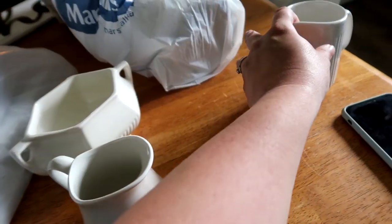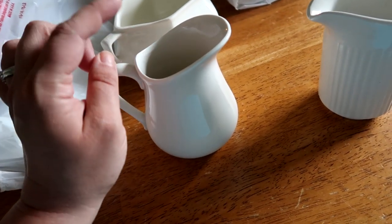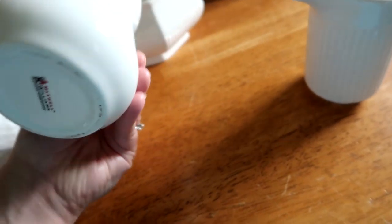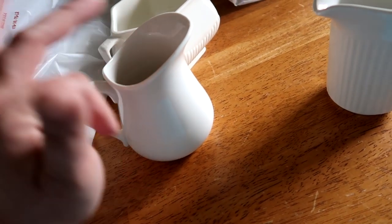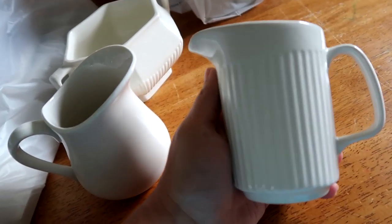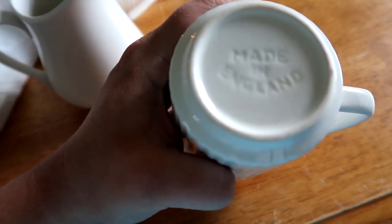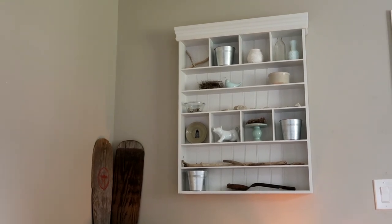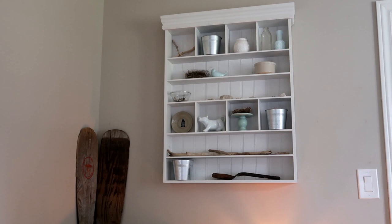I have a thing for white pitchers — I actually have two of these already. I use them in my kitchen; I have one that holds little wooden spoons and the other holds some small whisks, right by my stove. This one was $1.99. And then there was this other one — it was made in England — and I loved the lines of it. I have this piece here in my dining area and I'm going to change out what's in it seasonally, but I think some of my pitchers will look really great in the cubbies on it.